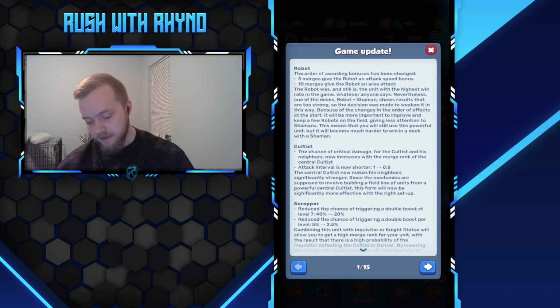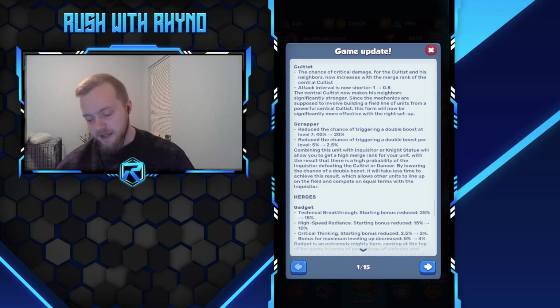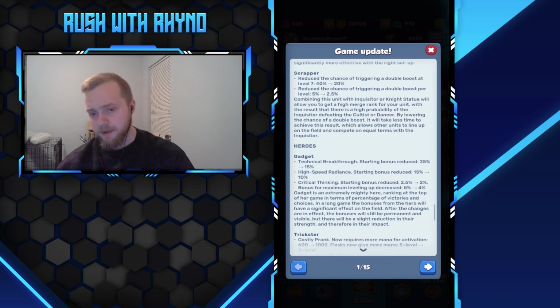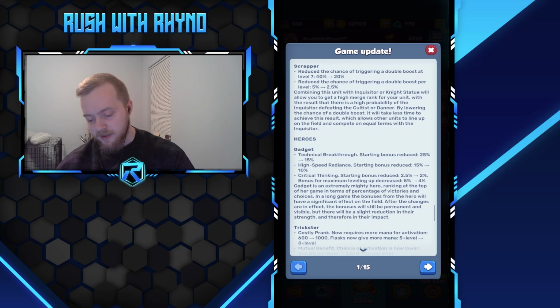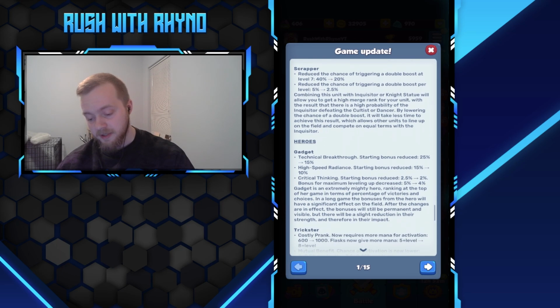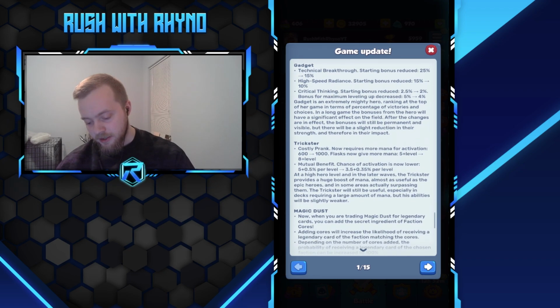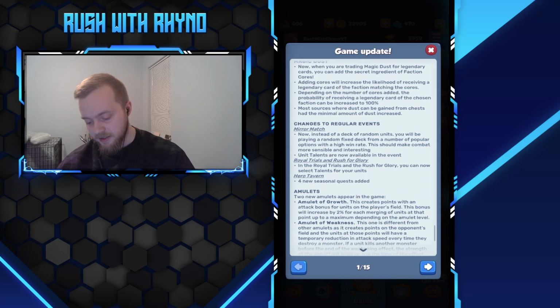We got Robot. Let's go ahead, it goes over what they did to Robot. Cultist got a buff, so now it has a faster attack speed, and the middle cultist buffs the ones around it more. So it does more damage for the ones around the middle cultist, which is probably good. Cultist hasn't been really that strong lately. Scrapper got a nerf. Don't have Scrapper. Want Scrapper really bad. I think it would be really good for my Blade Dancer deck. Gadget got a nerf. Trickster got a nerf. And then they did some changes to the magic dust.